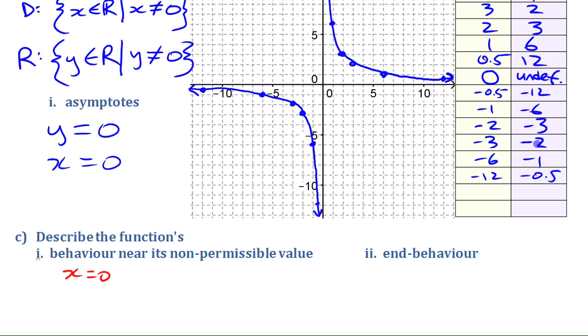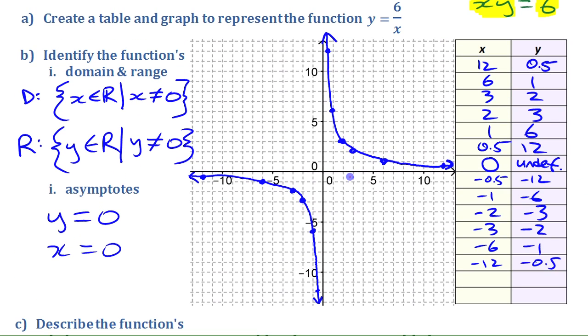When you get close to, let's go back up to the graph here. As you get close to 0 from this side, the y values head up towards positive infinity. And as you approach 0 from that side, the y values get more and more negative here. They head down towards negative infinity. So a way that you can combine those together is, as you're heading towards 0 from either side, the absolute value of y approaches infinity.